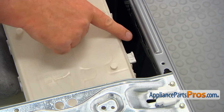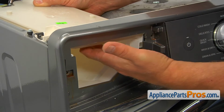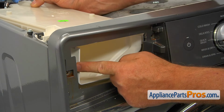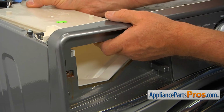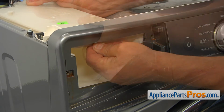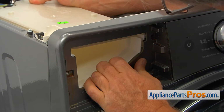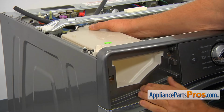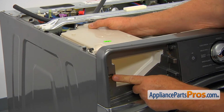Now I'm going to insert the tab into the cutout. Alright, so I'm going to slide it forward. And we have this, and on the opposite side, those two tabs will have to go into the holes in the front panel, and then push it forward. Okay, so you will see both plastic holes here behind the control panel.